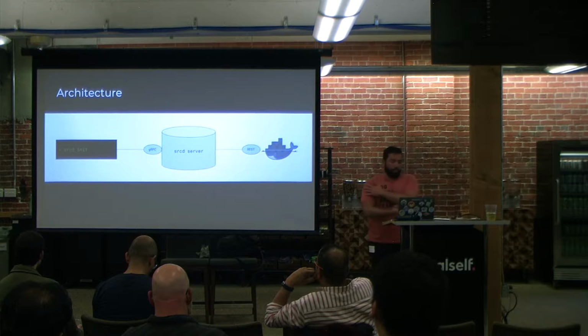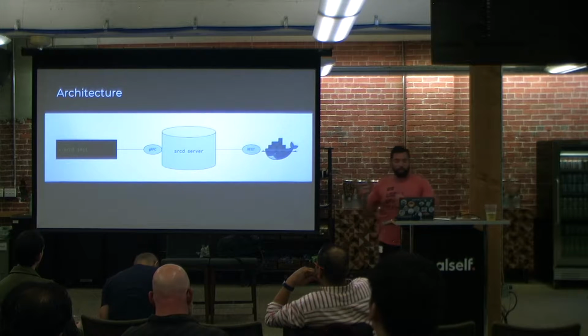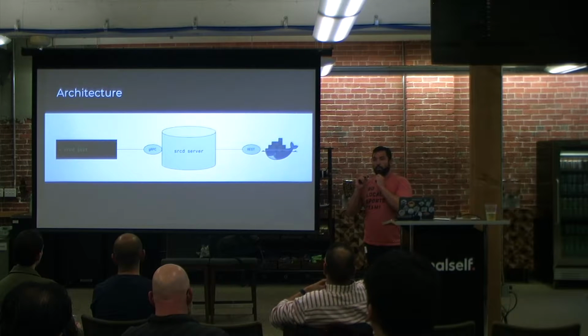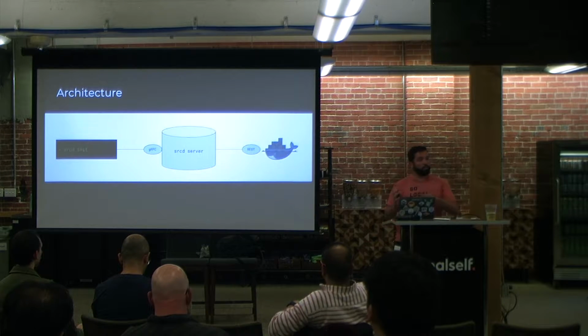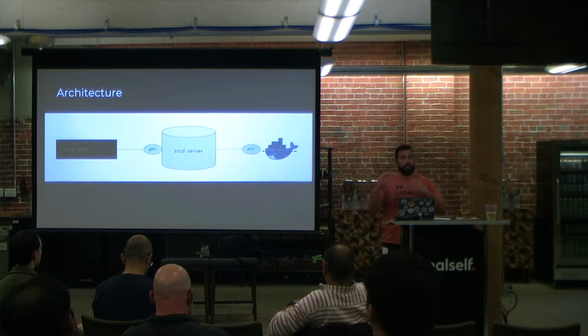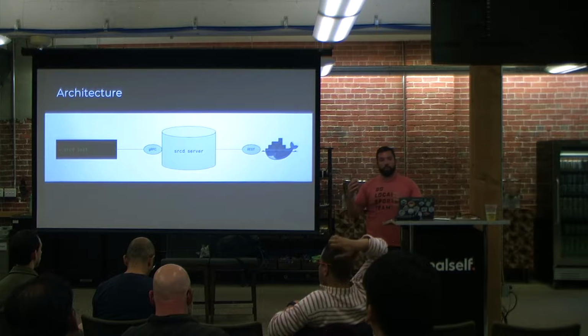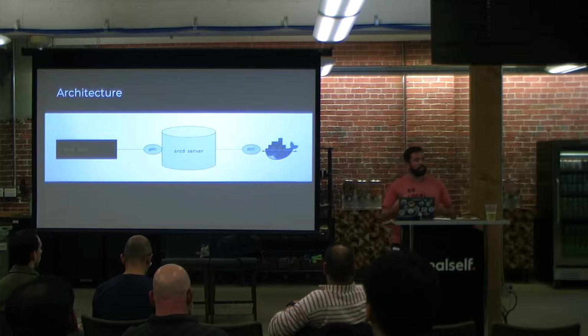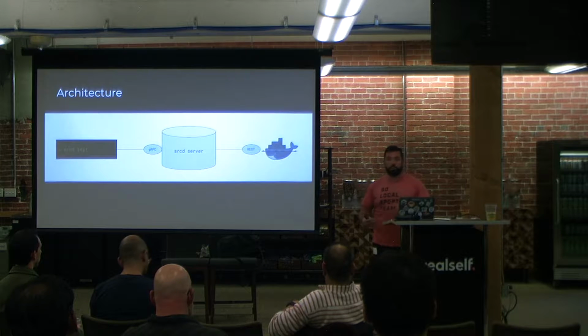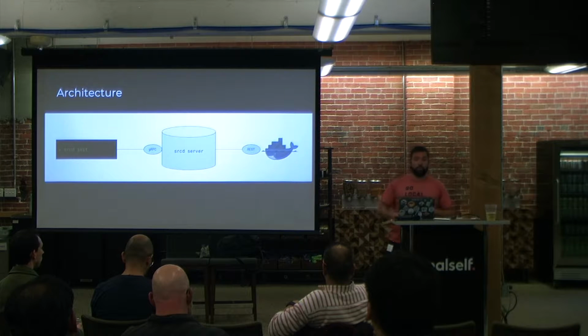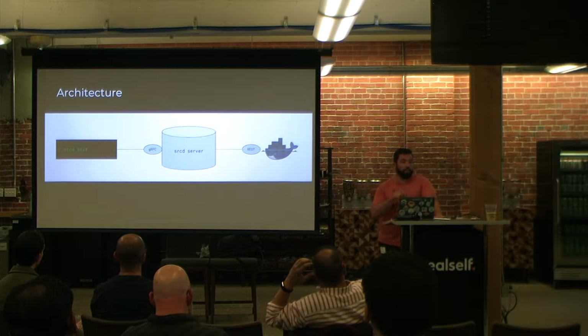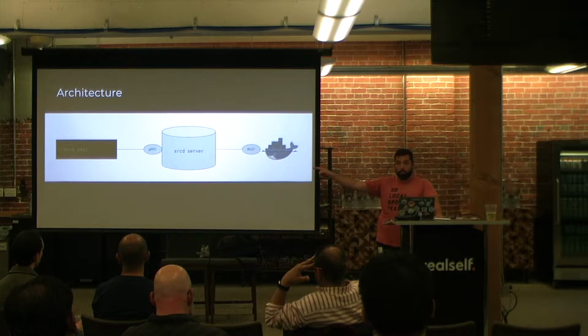So this is the architecture that I came up with. source is the binary that we wrote, and it uses gRPC to connect to the source server. That server handles the installation of extra things that it may need, the configuration of volumes, all of these slightly more complex things that are basically orchestration of the different services we have. And it does that by using not the REST API for Docker directly, but the Go client library for the Docker REST API. So when I do source init, for instance, it creates a new container, which is the server, and that server creates all of the containers that it requires.